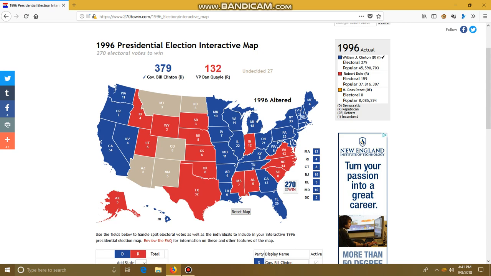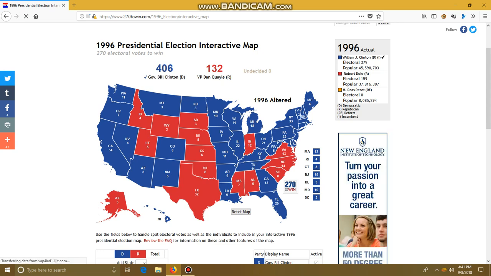So I will say this, though. I also believe the state of North Dakota and the state of Montana would narrowly go to Bill Clinton, as would Colorado, New Mexico, and the state of Arizona. I do believe Bill Clinton won this election, 406 electoral votes to Vice President Dan Quayle's 132, performing a little lower than what Bob Dole performed. States that flipped were Montana, North Dakota, Georgia. I believe that may be all on this map that actually flipped, that weren't accurate. So I would say Bill Clinton does win 406 to Dan Quayle's 132.